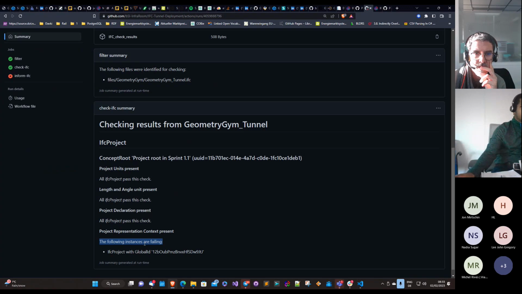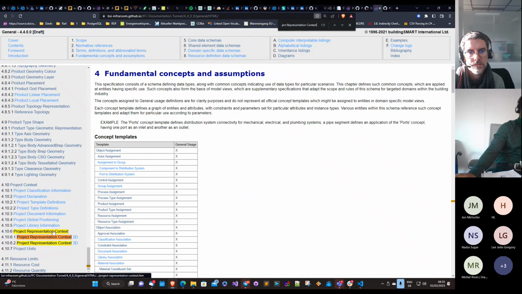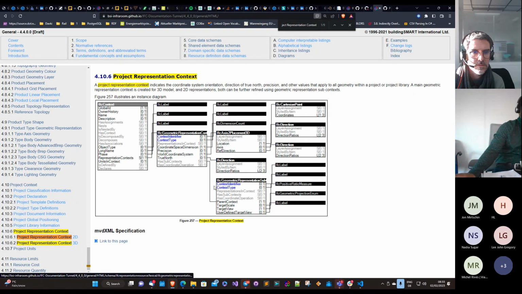And if anything's failing, it's going to say that these instances are failing in this particular template. If it's not clear to you what was failing here, just post an issue. Or you can, of course, also go to the documentation and search in fundamental concepts and assumptions for this particular template and also see what we actually checked.